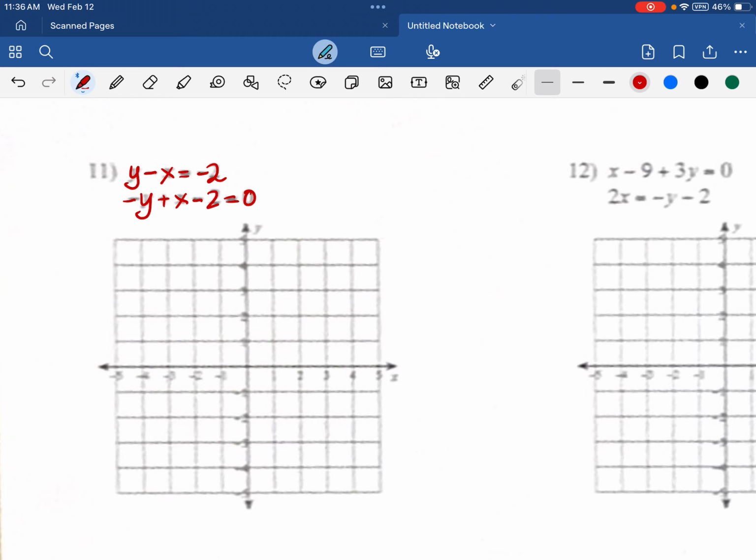I wanted to make some videos that walked you through some of the trickier problems on our notes. Starting with problem number 11. This is problem 11 on our notes. Sorry, I scanned it weird, so there's a little bit of funny business going on as far as the letters. All right.